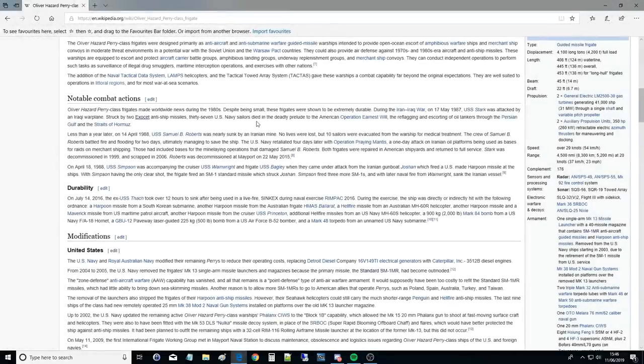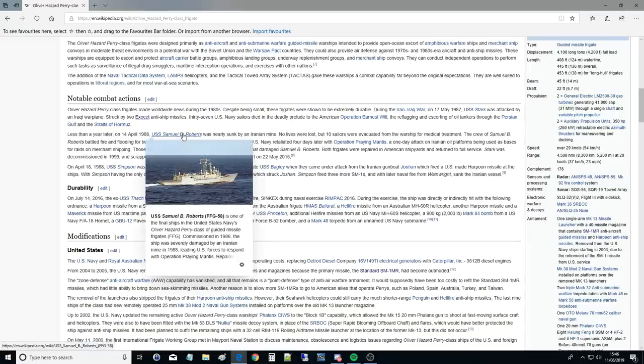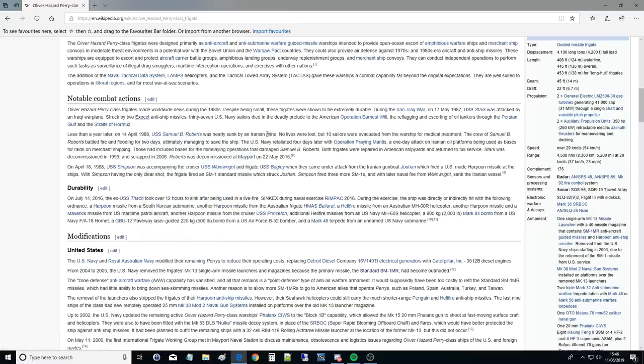37 Navy sailors died in the deadly prelude to American Operation Earnest Will, the reflagging and escorting of oil tankers through the Persian Gulf and Straits of Hormuz. Less than a year after, on the 14th of April 1988, USS Samuel B. Roberts, presumably in the same class, yes, FFG 58, was nearly sunk by an Iranian mine. No lives were lost, but 10 sailors were evacuated from the warship for medical treatment. The crew of Samuel B. Roberts battled fire and flooding for 2 days, ultimately managing to save the ship.